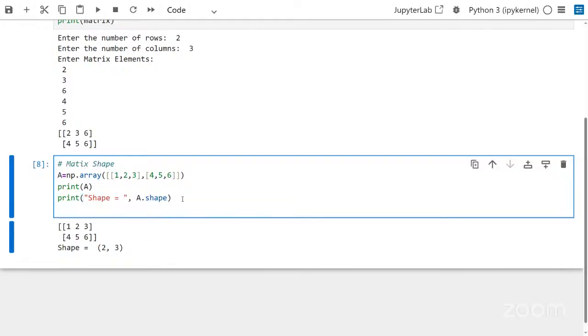Then we have the print function. Here we can access the number of rows, any row if you need. Just like you can see here, I have rows, is equal to a dot shape, and here I am using 0.